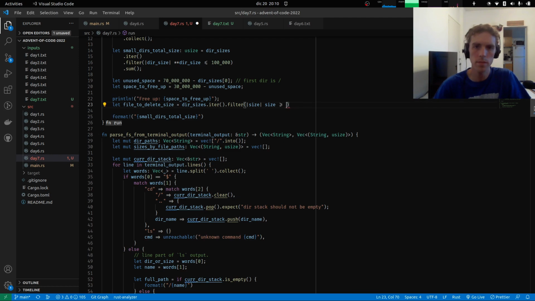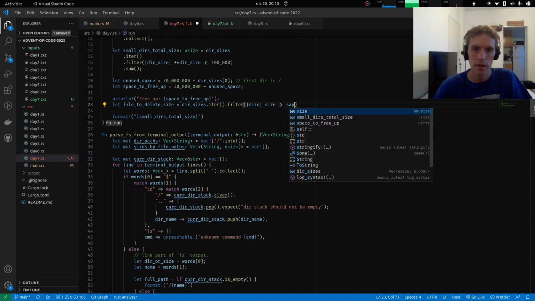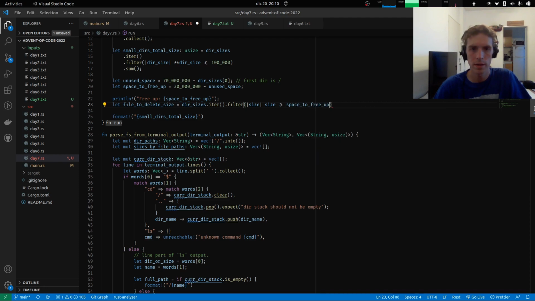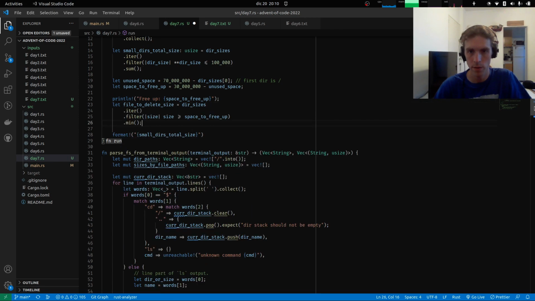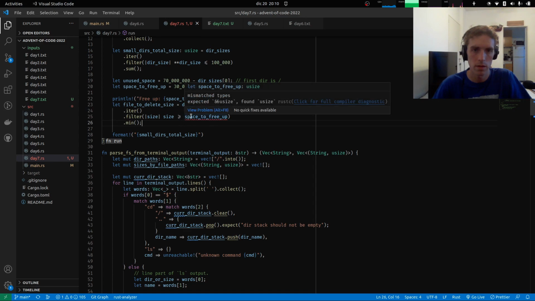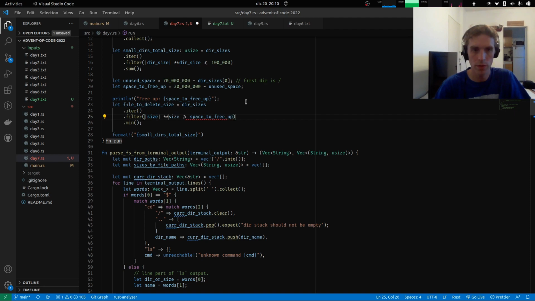Yes. Greater or equal to space to free up, and then we're going to get the minimum out of those. And yes, we need to dereference twice. And let's print this thing.